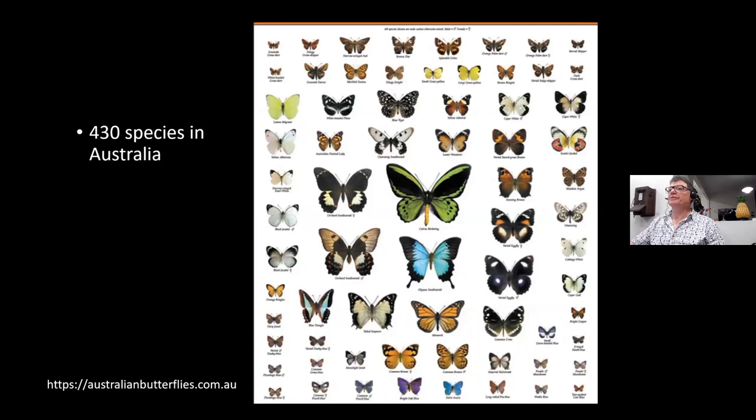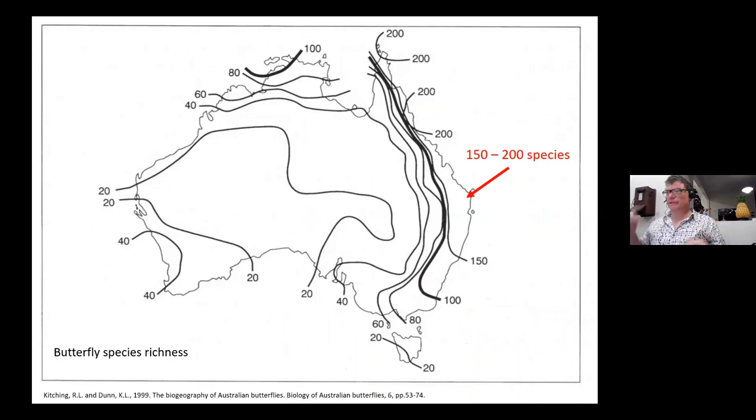But within Australia and the east coast of Australia, where I'm sitting in Brisbane speaking from, and most of the east coast of Australia is the richest part of the country in terms of butterfly fauna. And here in Brisbane, in the suburb of Salisbury, we could have potentially somewhere over 150 species of butterflies, which is beaten really only by two places in Australia, the wet tropics around Cairns and that area, and the very tip of Cape York, which has close affinities with Papua New Guinea butterfly fauna. So we're living in one of the most species-rich parts of a generally depauperate fauna.